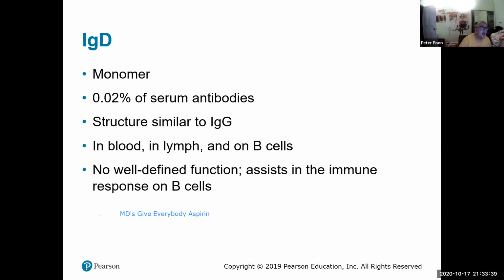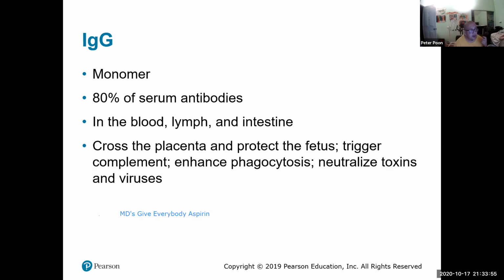Okay, IgD is the rarest one. It doesn't really have a great defined function. It's actually the one that's stuck on the surface of the B cell. IgM is the most common one. It's the secondary. So it's the one that comes out second. In a lot of the tests for COVID-19 antibodies, they have 2 separate bands. One band looks for IgM and one band looks for IgG.